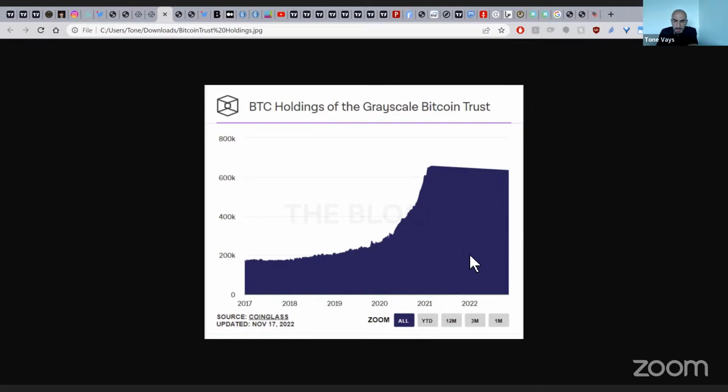So this is a very profitable business. Imagine you selling 2% of over 600,000 Bitcoin and collecting the cash. So Grayscale couldn't care less if you have a discount or a premium on GBTC. They're selling the underlying Bitcoin. If it ever becomes a premium, people will buy into the trust. They get to hold more Bitcoin. They get to sell more Bitcoin on an annual basis to make money.